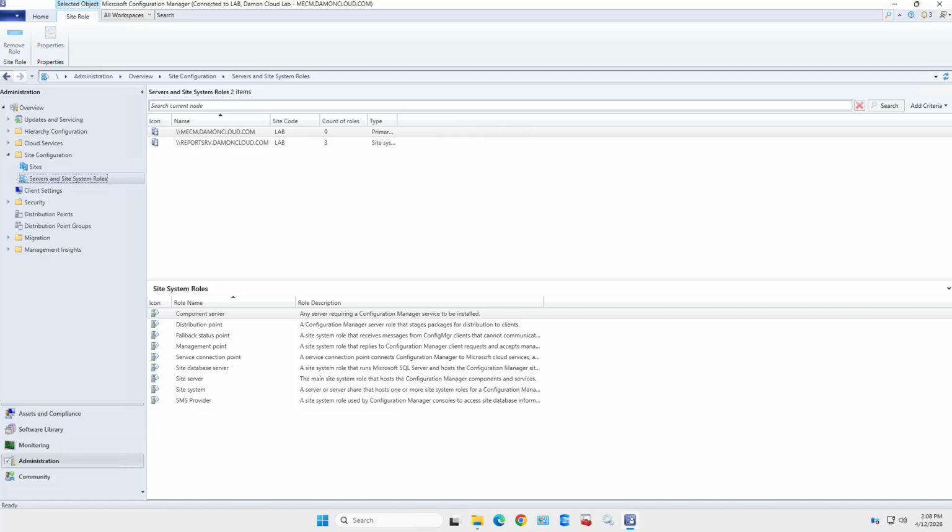So the process basically is the USMT that we'll take a look at in the task sequence when we get to that part. It's going to capture the user state data. It's going to have a location to store that user state data. And that could either be locally on that computer, on a partition or logical drive that you're not going to wipe out.